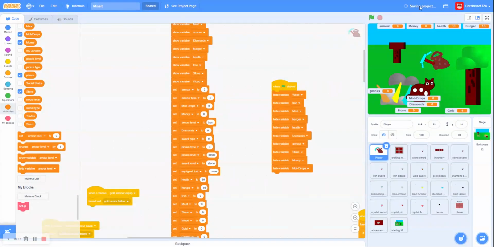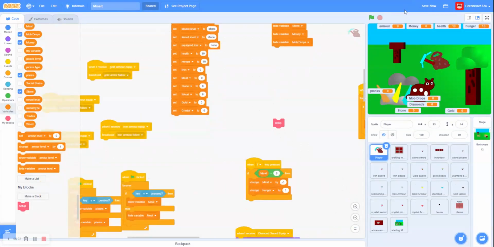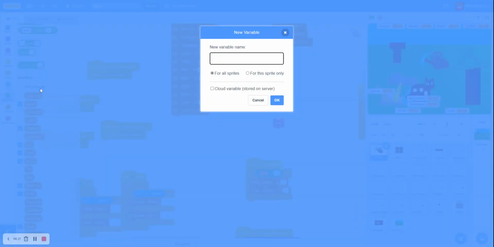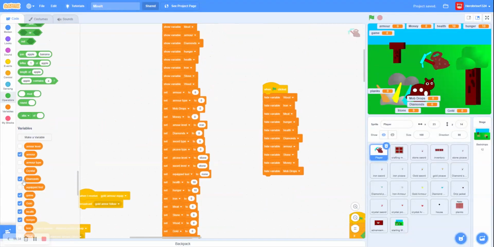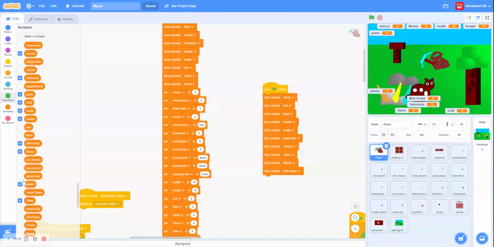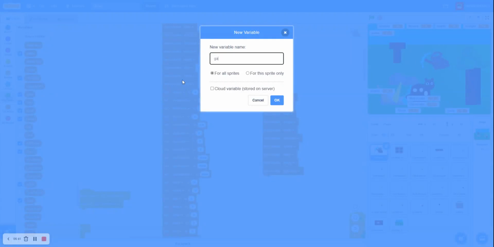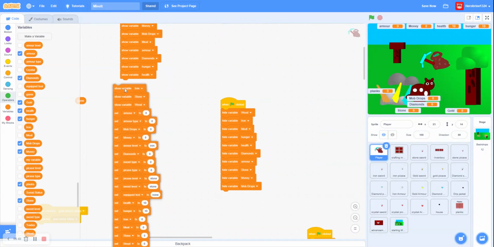Okay, so now the setup is going to be a little block here that literally starts everything, and then we're going to set game. We're going to set game to menu. Game's not going to be shown. Where's the game variable? Game. Oh, okay, then where is it? Oh, there it is. That's right. I see the game variable. Okay, we hide it. At the beginning, we set game to menu.